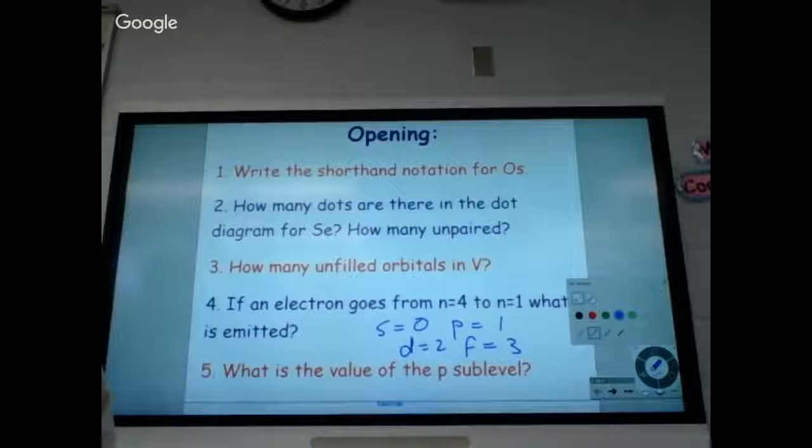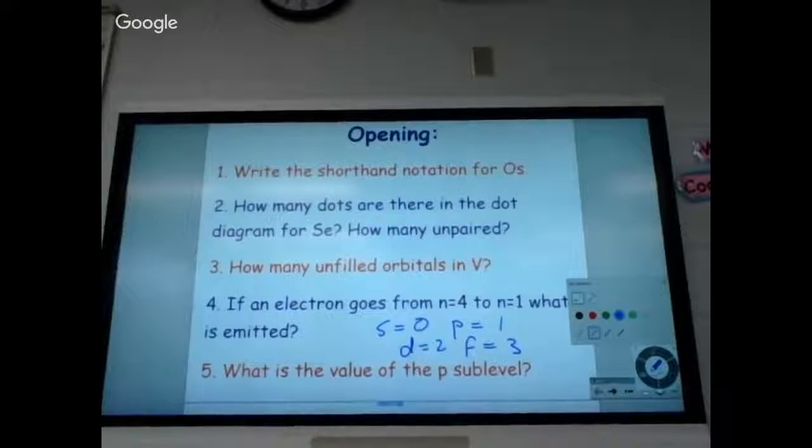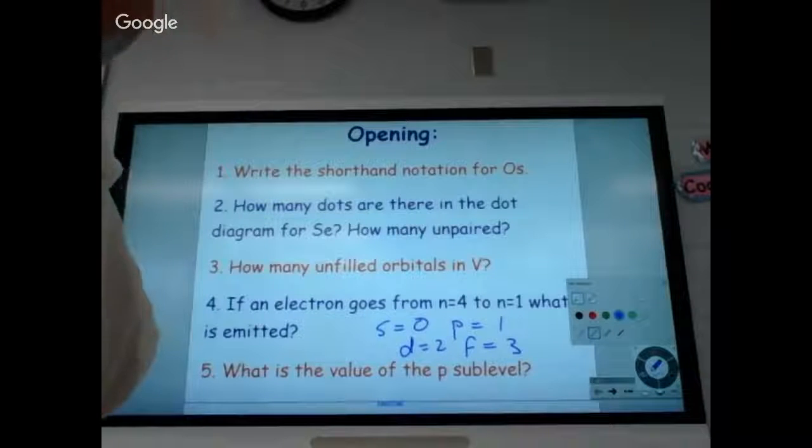All right. Now, we were working on a sheet before break that applied the quantum numbers. Did we do question 13 before the break? I cannot remember. We did it on Wednesday. It says apply the quantum numbers. Okay, question 13 is a good one to do to bring us back into the fold.